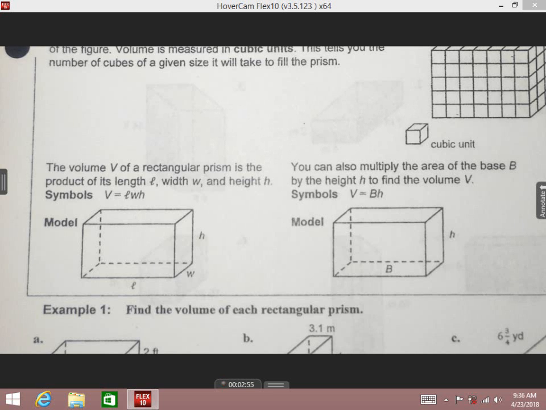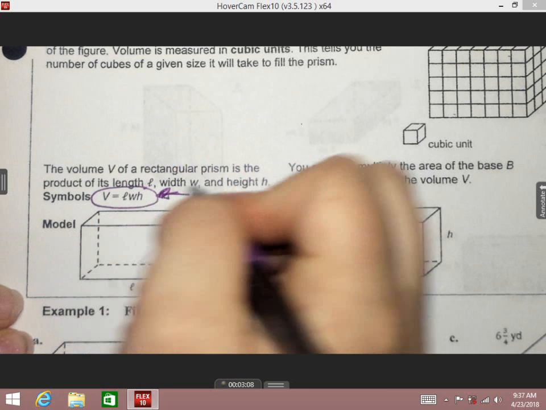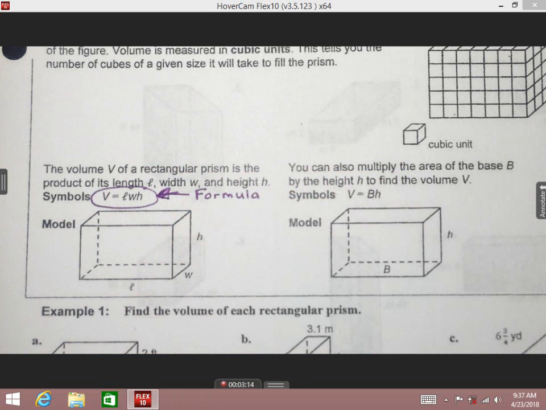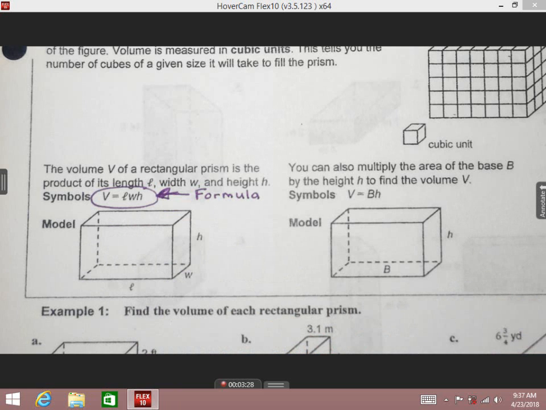For the sake of 6th grade, which is where we are, right? We're almost out, but we're still technically in 6th grade. So in 6th grade, this is the formula that we use. That's great and wonderful because in 6th grade, the only prism we have to work with is a rectangular prism, because all of these are in the shape of rectangles. If you look all over that front sheet, everything's in the shape of a rectangle, isn't it? Those are rectangular prisms.